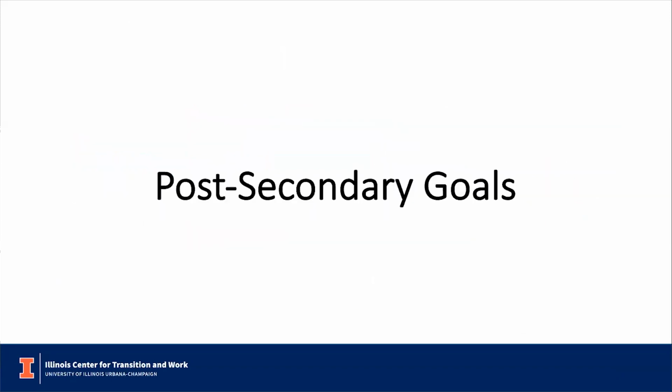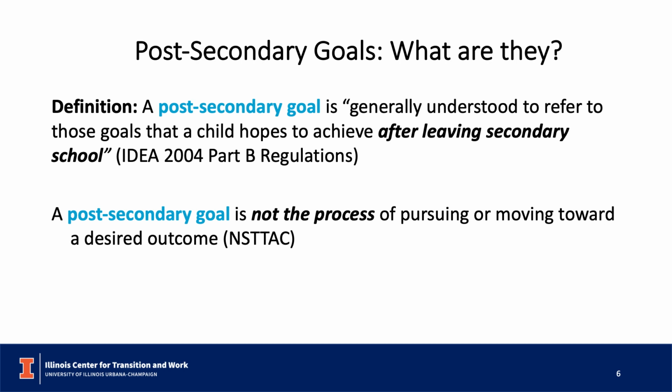All right, so let's dig in. We're going to talk about first post-secondary goals. So what are they? A post-secondary goal is generally understood to refer to those goals that a child hopes to achieve after leaving secondary school. A post-secondary goal is not the process of pursuing or moving toward the desired outcome.